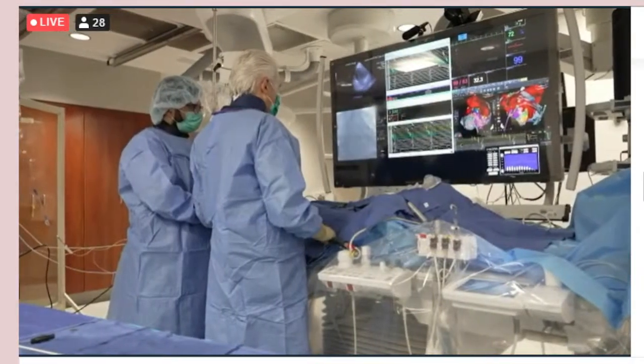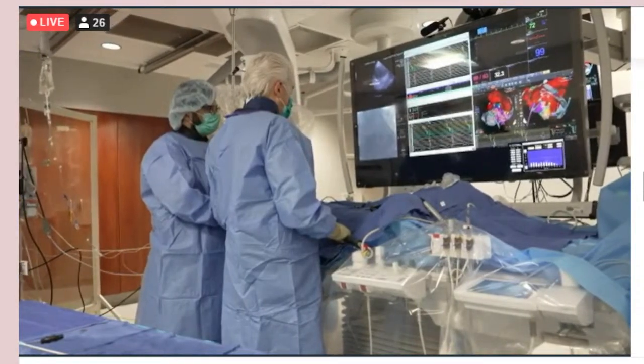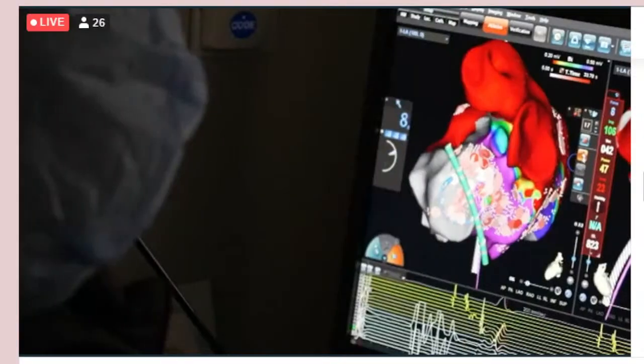Everything that we do is driven by how can we make this more effective, better for the patient, and this goes through our own study or collaboration with the industry to push new technology. There's been a lot of different advancements. There's been advanced imaging that's come out recently, and now new advanced ablation technologies such as electroporation. And so that's all become interesting.